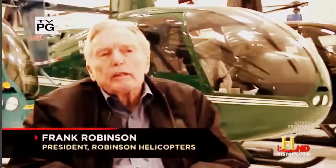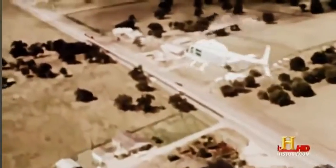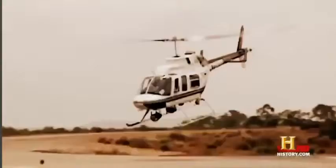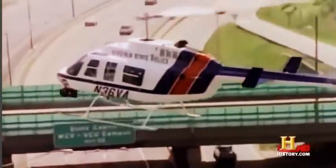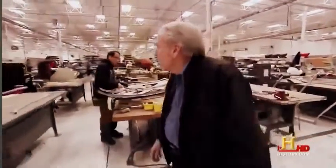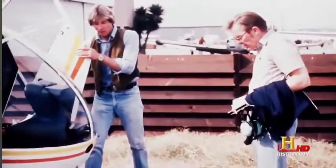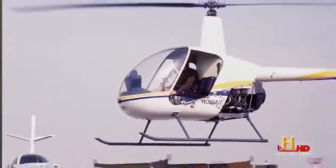This is the helicopter that dominated the civilian market for nearly four decades — the Bell Jet Ranger. Bell helicopter was the first helicopter that was really successful in the commercial market, the ones you see in old movies and on TV. Born in 1967, it soon became a favorite of police departments, news stations, and wealthy businessmen all over the world. But these jet-turbine-driven helicopters came with a high price tag — by 1971, they cost nearly $115,000, the equivalent of nearly $600,000 today. Ex-Bell engineer Frank Robinson decided he could make a helicopter that would be cheaper to fly and maintain. In 1979, Robinson Helicopters started manufacturing the two-seat R-22, selling them for the same price as a high-end luxury car — about $40,000. They still make the R-22 today.